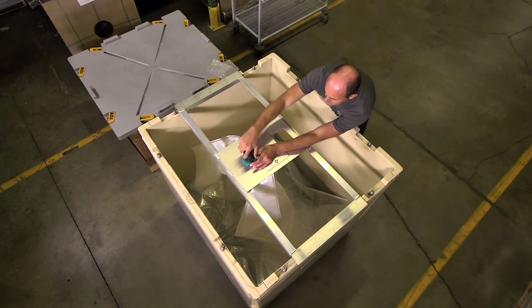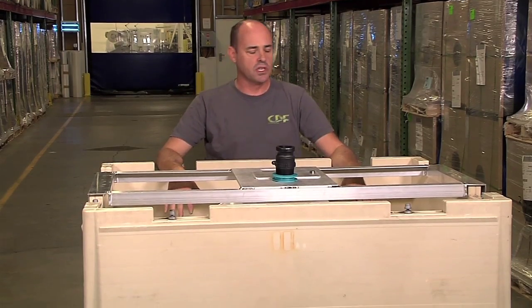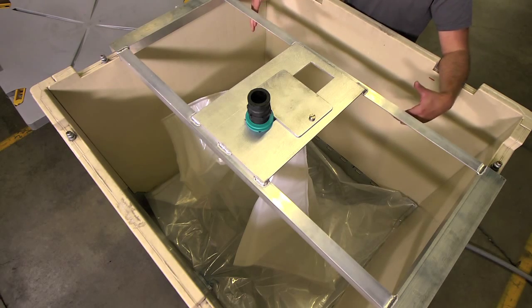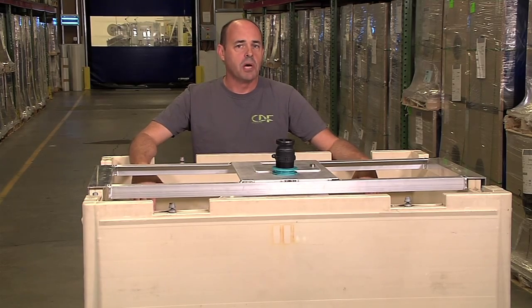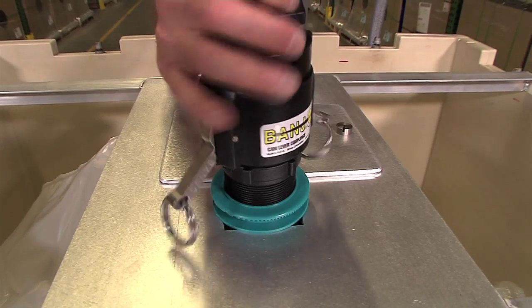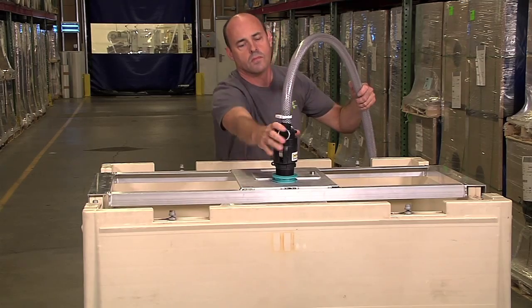Screw that in. At this point you want to make sure that the liner is correctly positioned in the container. The liner is all the way up in all 4 corners. There's no folds in the bag at all. If it's not correct, you will never be able to fix it once there's fluid in the bag. Attach the fill line, and we're ready to fill.